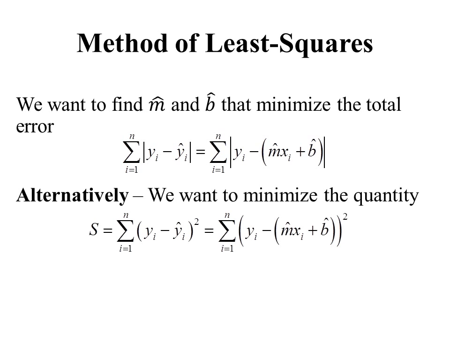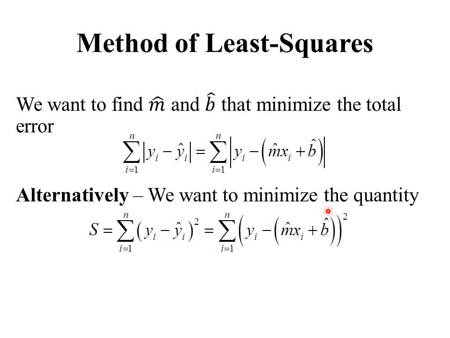So let's state an alternate criteria. Again, we want to find m hat and b hat that minimize something. But now instead of taking absolute values, what we're going to do is square things. Now, why would we square things? Well, one thing that does is it makes everything positive. Now, it does more than just make it positive, but it certainly does make things positive. Another reason that we square things is because squares are relatively easy to work with, a lot easier to work with than absolute values.